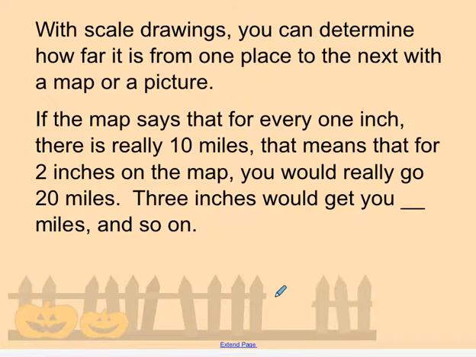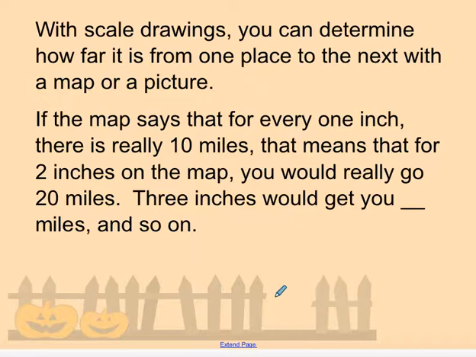All right, with scale drawings, we can determine how far it is from one place to the next on a map or a picture. So if we have an atlas or the blueprints for a house, those are drawings of things that are in real life. But of course, we're not actually going to have a piece of paper that big. We're going to scale them down so that we can see them all in one place, right?